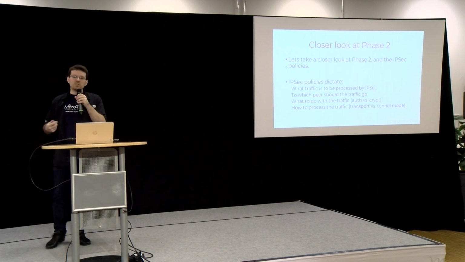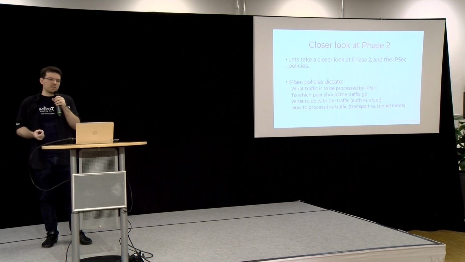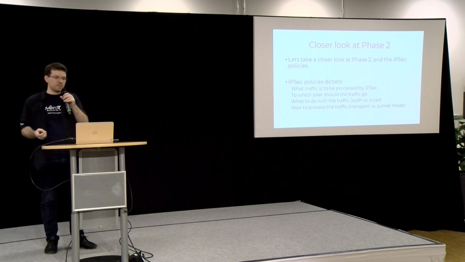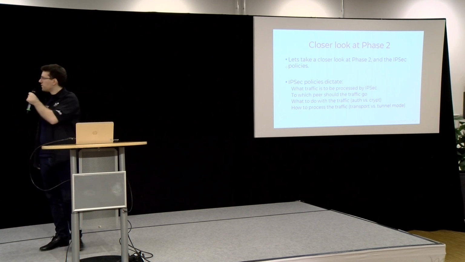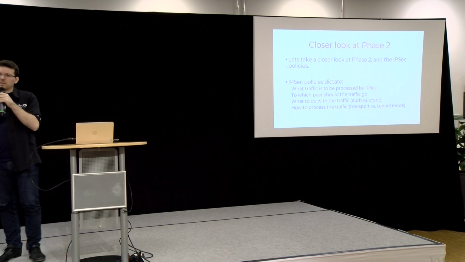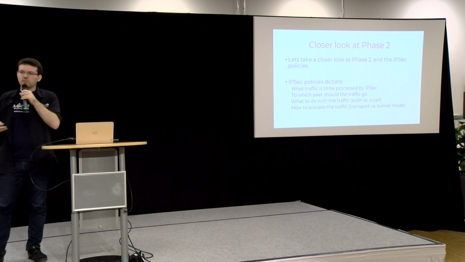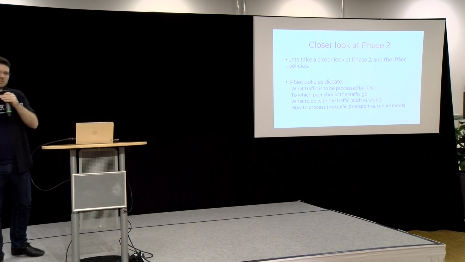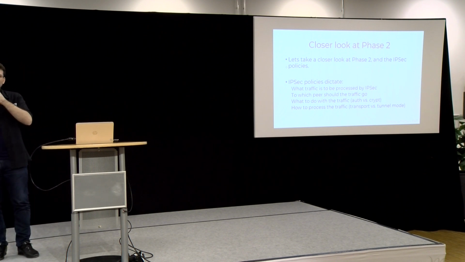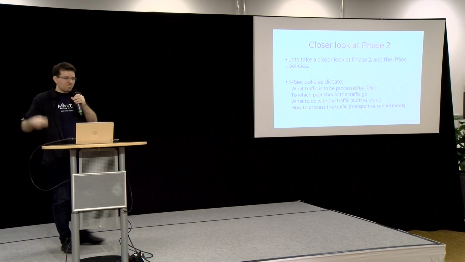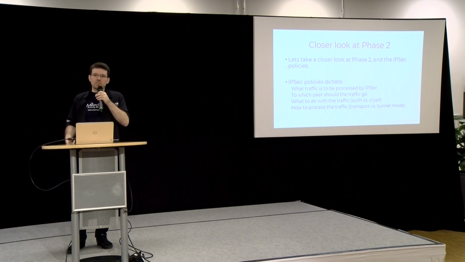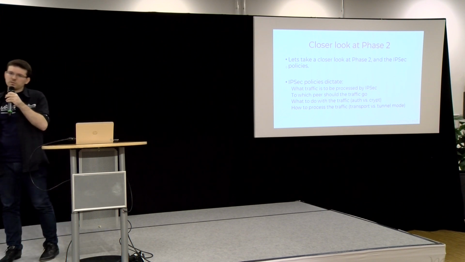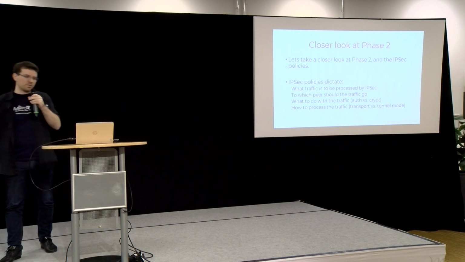So let's take a closer look at phase 2. What happens in IPsec phase 2? As we mentioned, we need the policies. The policies are what is really the phase 2. And the policies dictate, first of all, what traffic should even be processed by IPsec. As you can imagine, just deploying IPsec won't magically secure all of your connections to the internet. No, because we need a peer on the other side, right? So it needs to be mutual, both sides. IPsec is a mutual relationship. So policies actually dictate what traffic should be processed by IPsec, to which peer this traffic should go, because that's also very important, because each peer can have different encryption settings and other things.